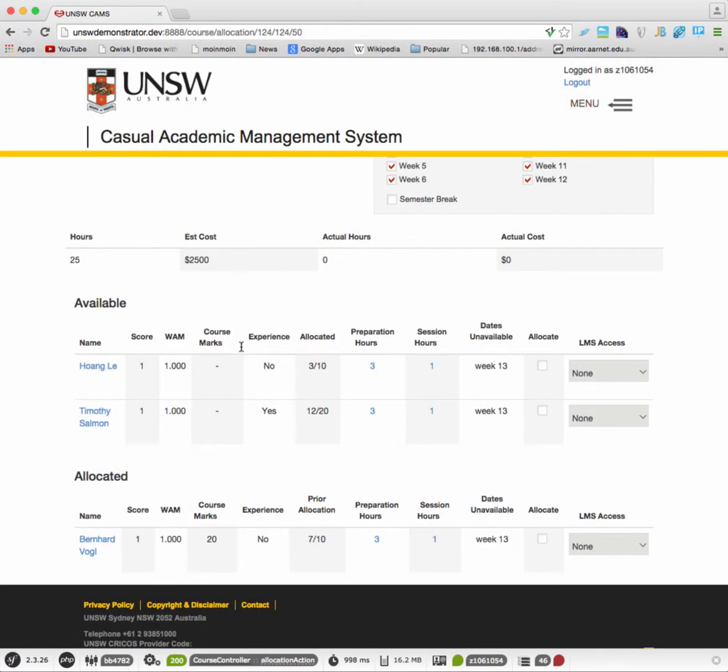And you can see this score column. The score is built up by an algorithm, which is 1 at the moment because we've got 1 times the WAM. So if you had a weighted average mark of 100, then the score would start off being pretty high, 100.